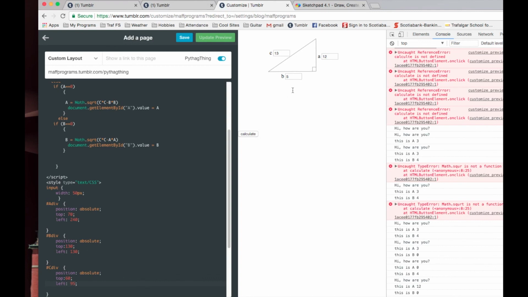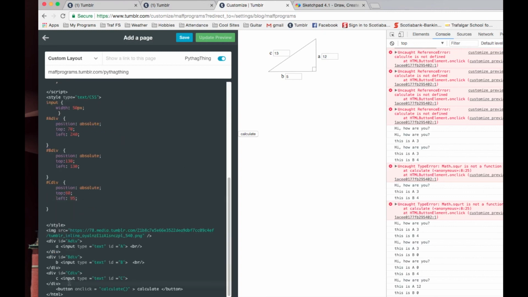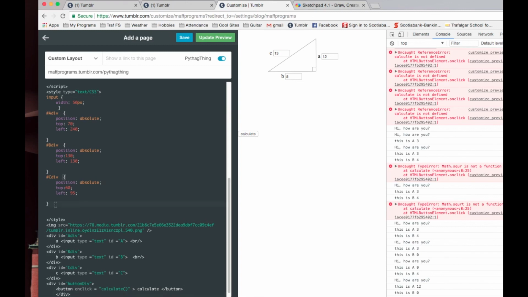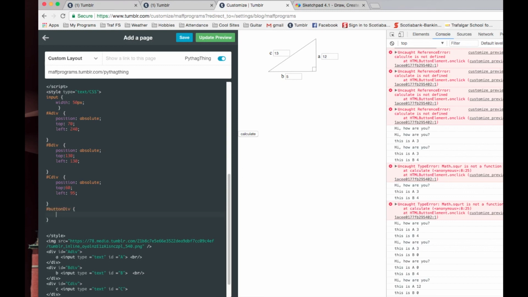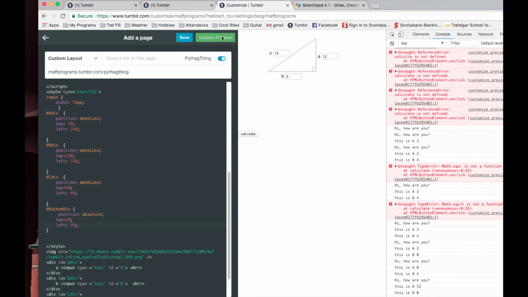If you want to move the calculate button right to the middle of the triangle, we can do that. So let's make a new div around the button. So I can call this button div. So div, open bracket, div, close bracket, and its ID is going to be equal to quotes button div, close of the button div after the close of the button. And here inside my CSS, my cascading style sheets, hashtag button div, open bracket, close bracket. And I'm going to copy all this code like that, update preview, and it's going to put it right on the C.